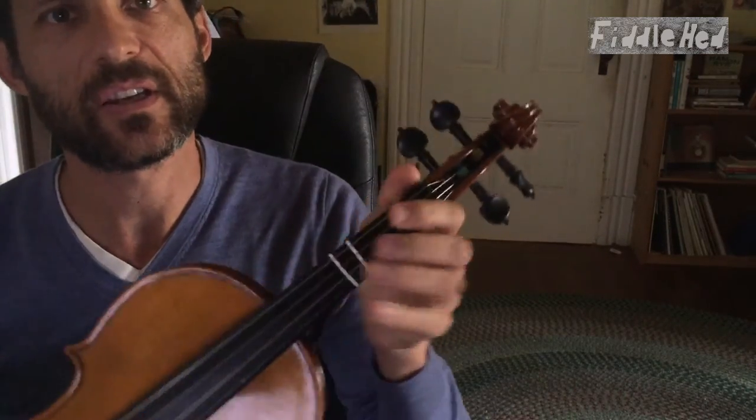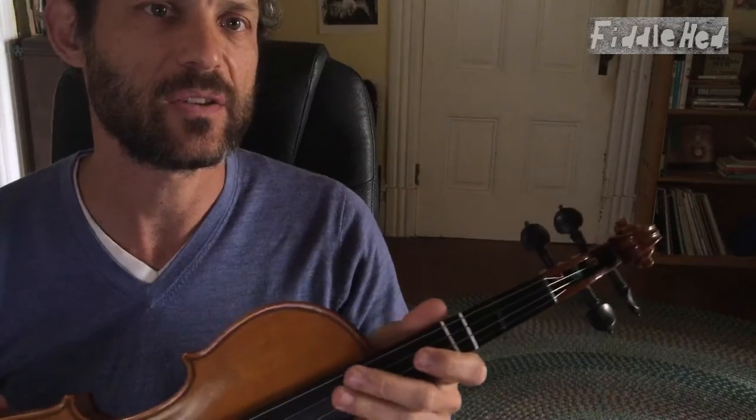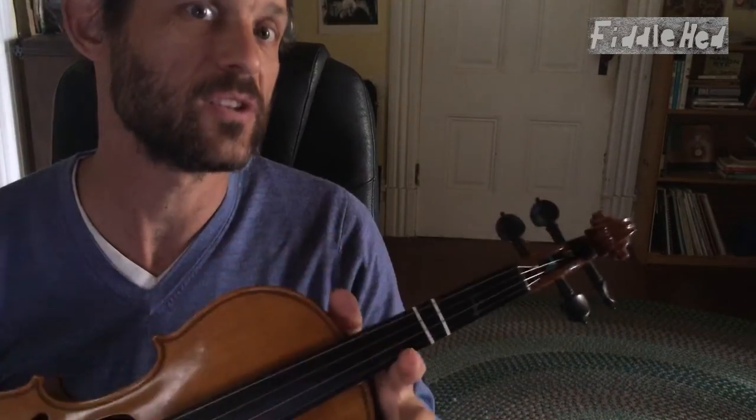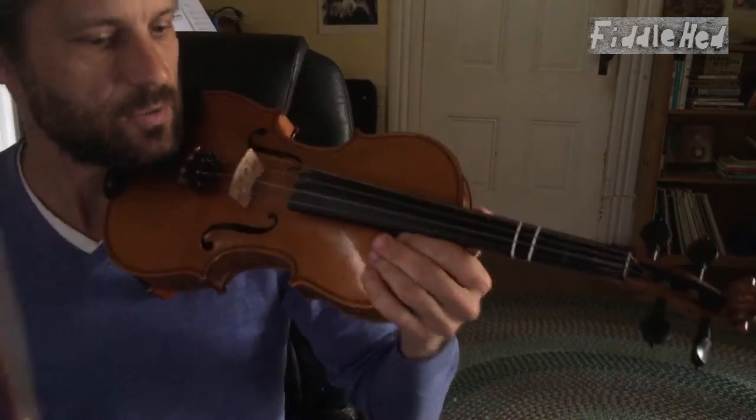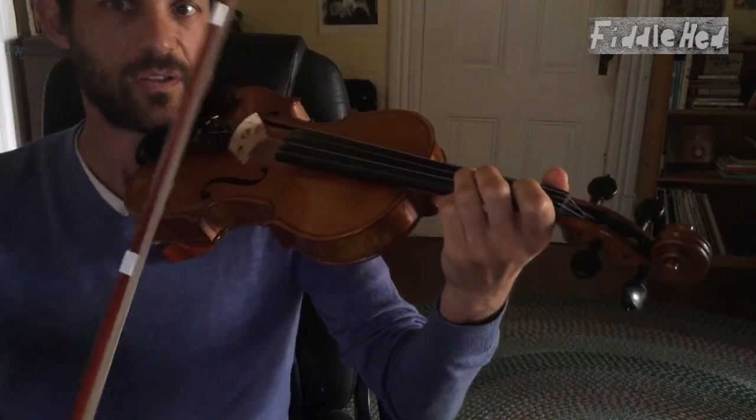In terms of fingering, it's not that difficult of a tune. I think the hard thing, especially for fiddlers, is counting through those gaps. It makes intuitive sense if there's a vocal, but less sense just playing it as a tune. In fiddle tunes, you're playing the whole time. In a song, there's bigger gaps sometimes for the breath, and so it's a little more challenging. So here we go.